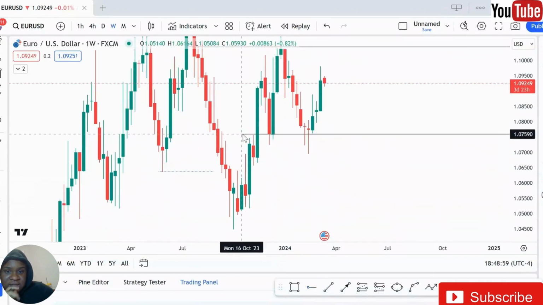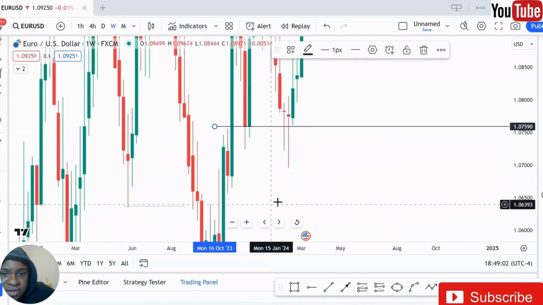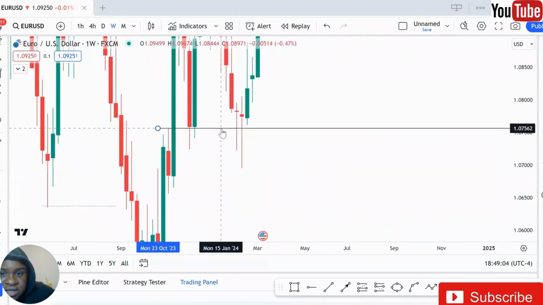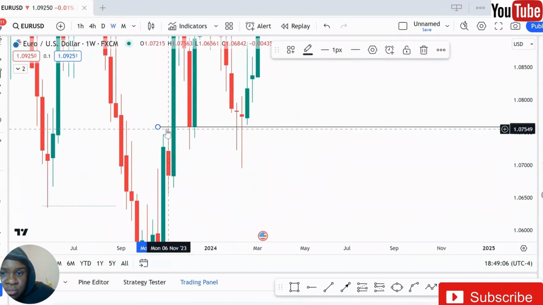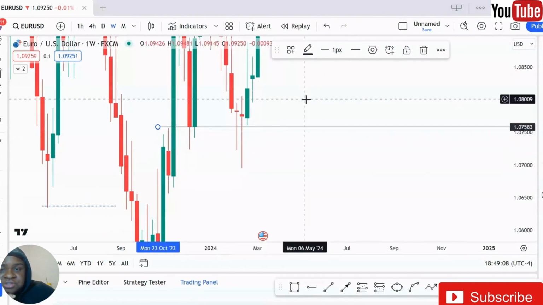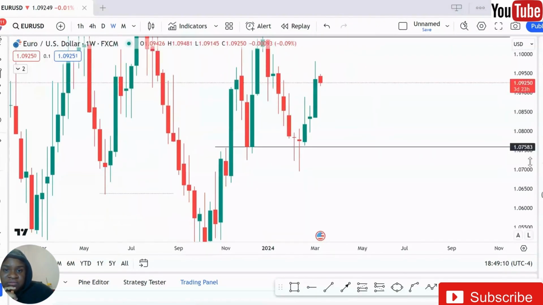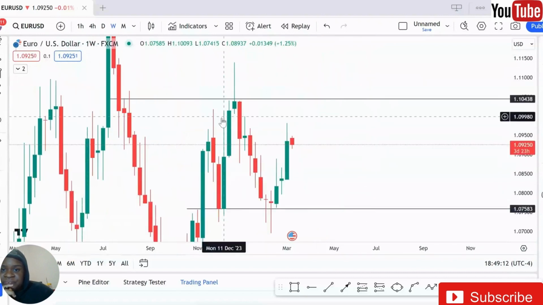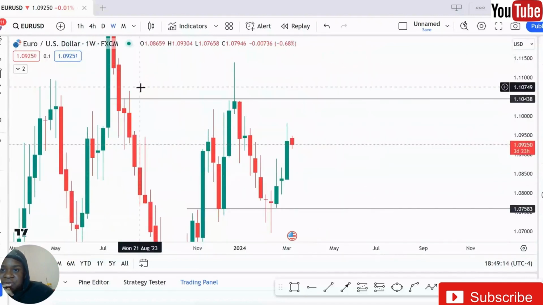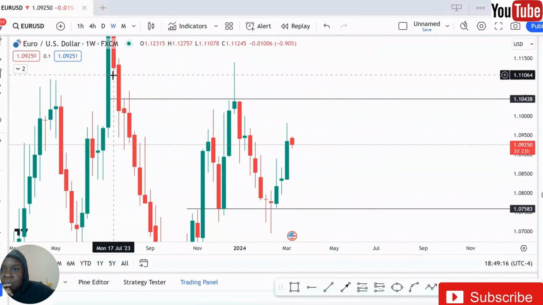You can see here, there's a tiny fair value gap. If you expand this, you see it. A very tiny fair value gap market was required to come and fill. You can see there was a form of reaction there. So I just try to mark all the fair value gaps that I see on that zone. Now, this is the breaker. This is the fair value gap from 1 week which has been filled.